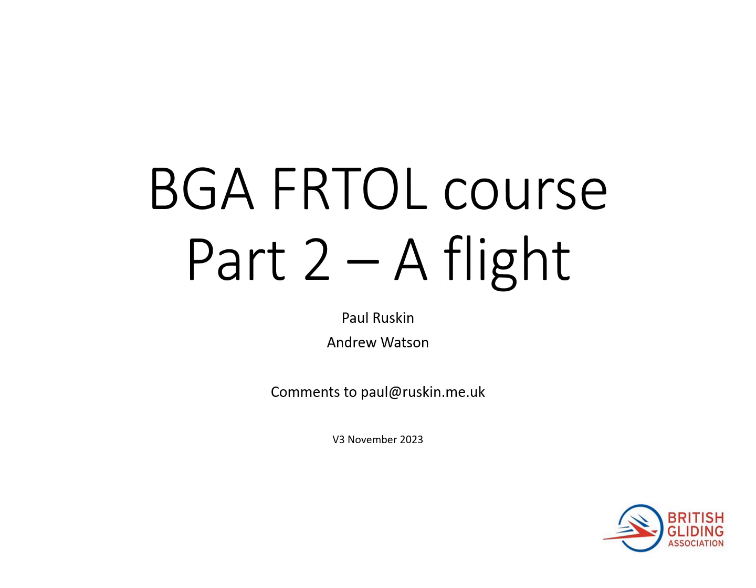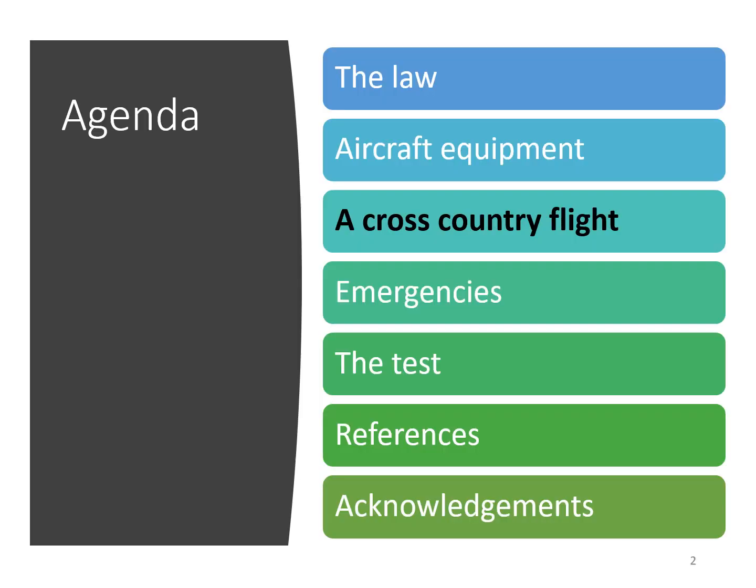This is part 2 of our course, in which we undertake a cross-country flight in a glider. We've structured this course around a cross-country glider flight. We'll show you how to operate a glider whilst talking to the appropriate air traffic control units. Along the way, we'll learn what other types of aircraft are doing and how they operate. Although this course is primarily about using the radio, there's a surprising amount of other information to be discovered.